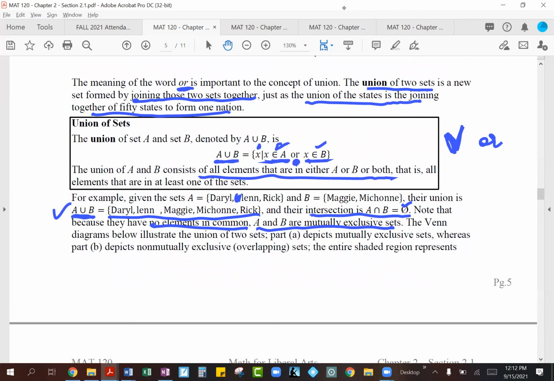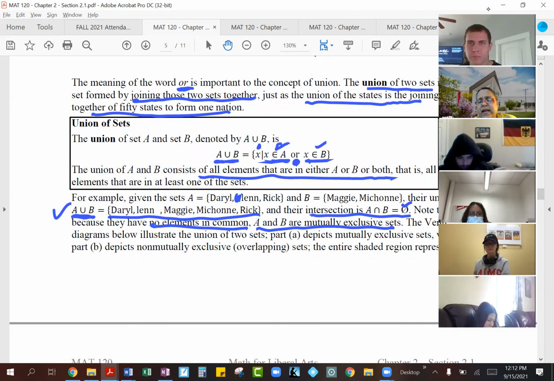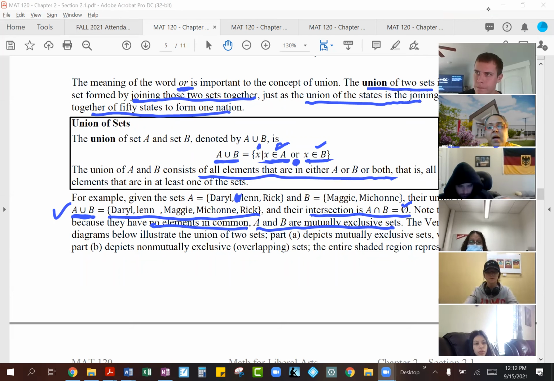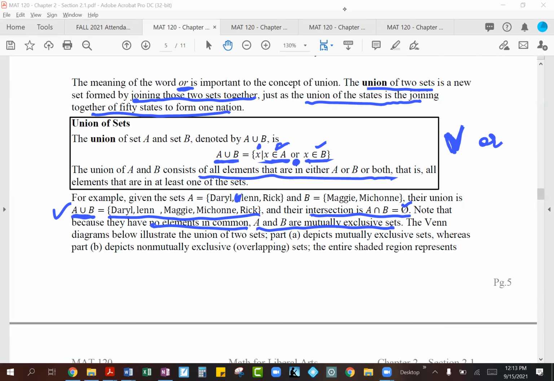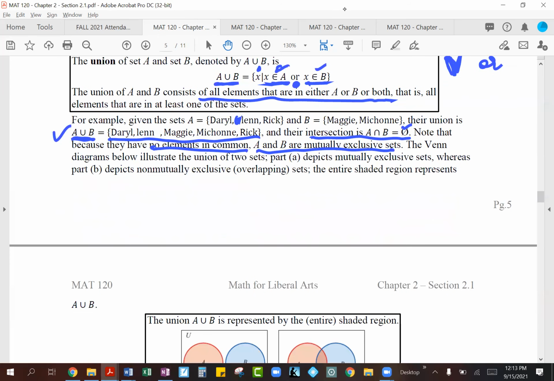And I don't know if you guys need to take an algebra course anytime later in your study, but we actually use this idea of union and intersection of sets when we are defining solutions to equations, especially something like second degree polynomials, right? Quadratics and stuff like that. A lot of times we actually use this in what we call interval notation. So a lot of times in an algebra course, and I don't know if you had to take basic algebra or intermediate algebra, but if you had, then this is probably something you have come across in those classes. So this is where this idea of intersection and union of sets comes from.